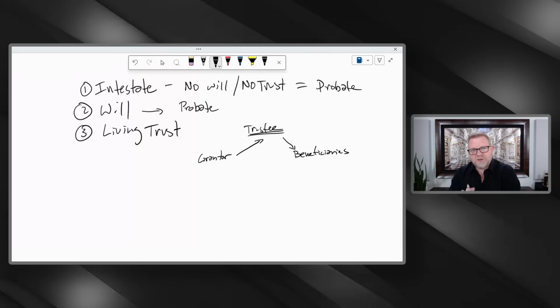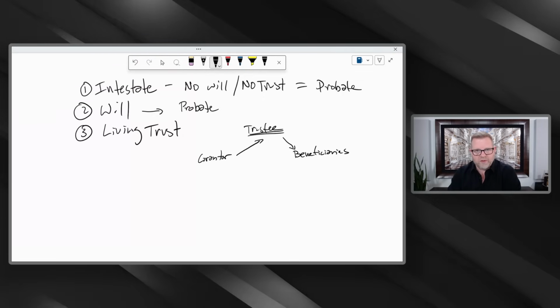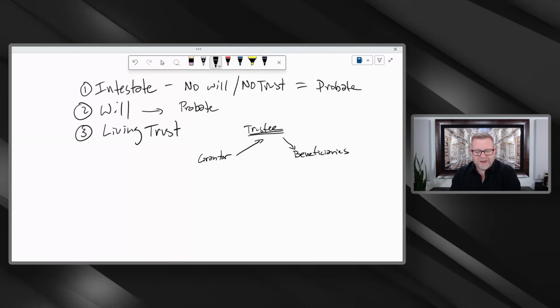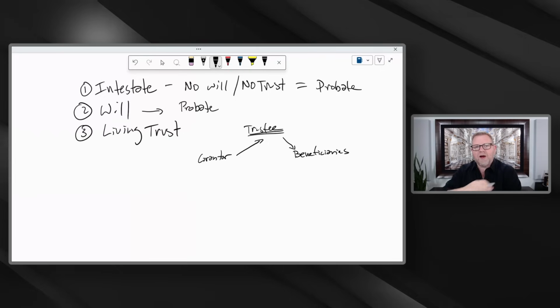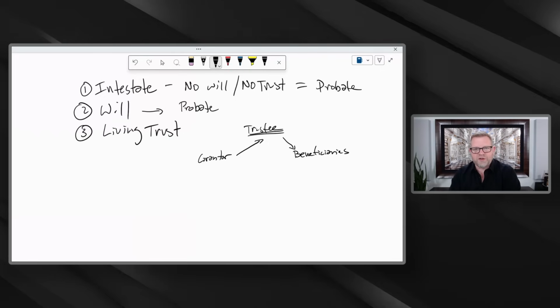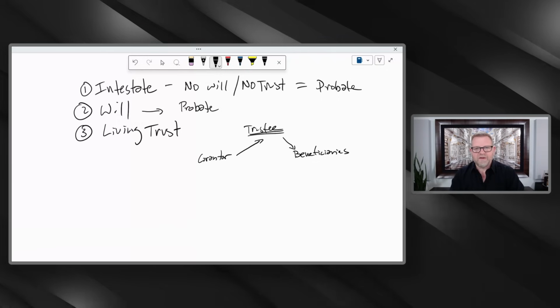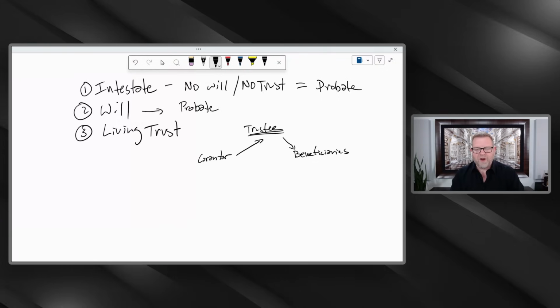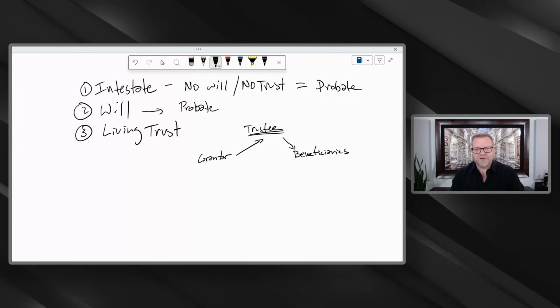When you pass away, this trust, which was revocable, becomes irrevocable. You are no longer there. It now locks in at least your portion. So if you're married, it could be that your half gets locked in so that the beneficiaries can't be changed. And why do we do that? Because people get remarried, because people get estranged from their children.